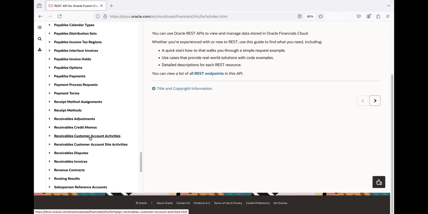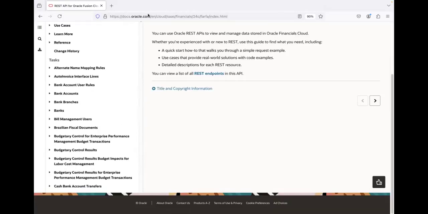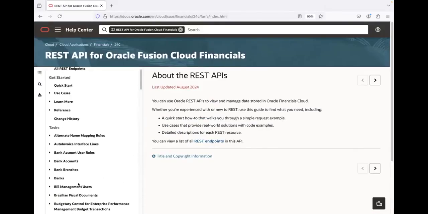Now, since we are trying to get the basics right, we are not going to go into these standard REST APIs. We're not going to pick up either a receivables invoice or a payables invoice because the payload is slightly complicated. So we will go ahead and pick up a bank's resource as an example.